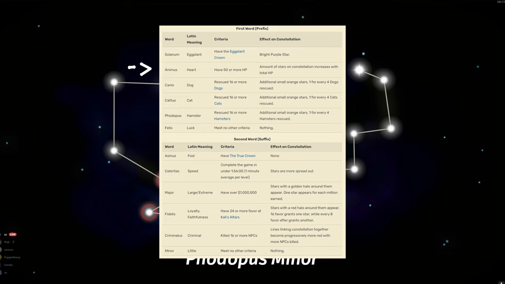Animus requires you to have above 50 health, and another star gets added for each health point above 50 that you have. Fidelis and Major are the next two easiest, as Fidelis is having more than 24 Collie Favor points, which is pretty easy to do given you have enough altars throughout the run. Fidelis adds one bright red star to the constellation for every 8 points that you have above 24.